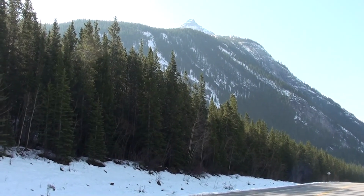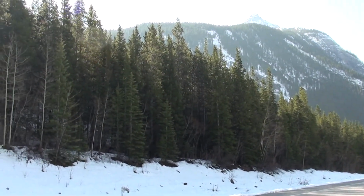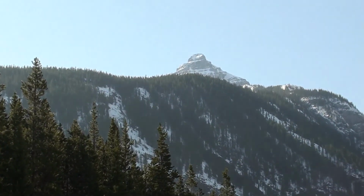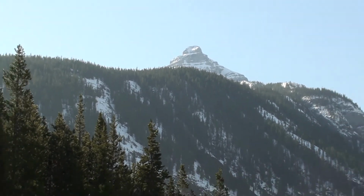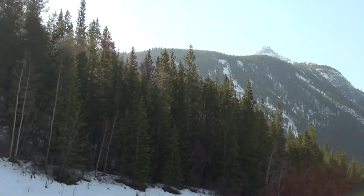You know, I think this is the ridge. I don't remember. I read a book once maybe, but I'm pretty sure it's this ridge. Besides, further on maybe you cannot park as easily.